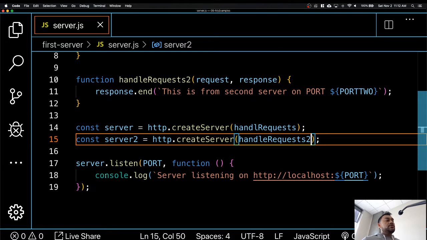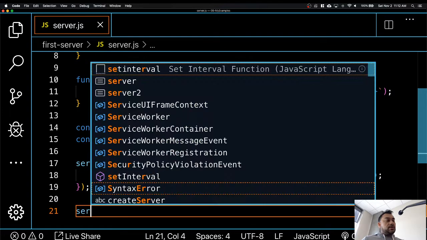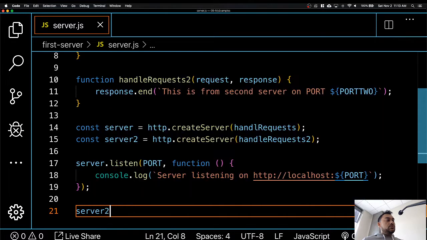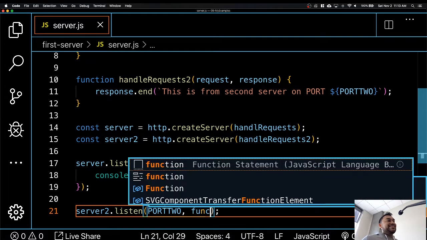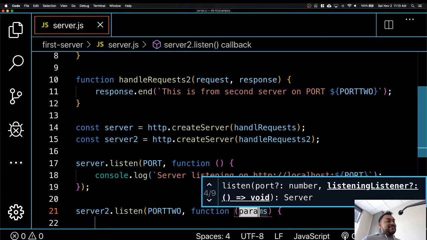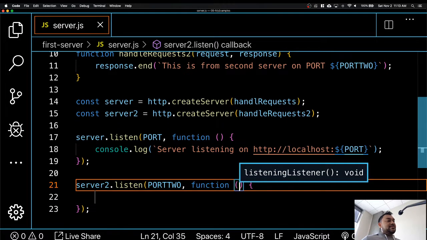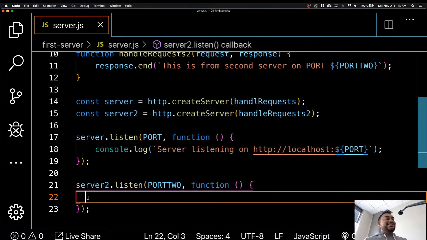All right, my first is already running. Let's go ahead and start the second one as well. Server2.listen takes in 2 parameters. What was the issue, Ethan? See, not exact same code, right?